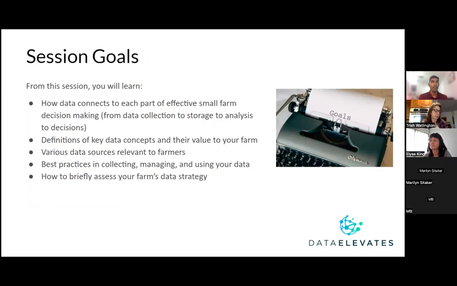That is coming up. It's our cycle of data-driven decision making. A little bit of definitions of key data concepts. We're not going to go too far into that because we want to make this as straight up implementable as possible. So a little bit of that, data sources out there, best practices in data quality, collection, and management. Again, as customized and applicable to the small farmer as possible. And then, as Elizabeth mentioned, we're going to go into an exercise on how to assess your own data strategy. And trust me, everyone here has some data strategy. That is a guarantee. So let's keep going.